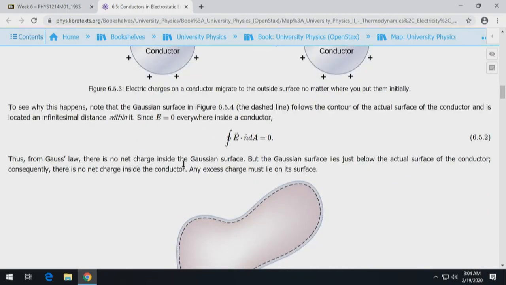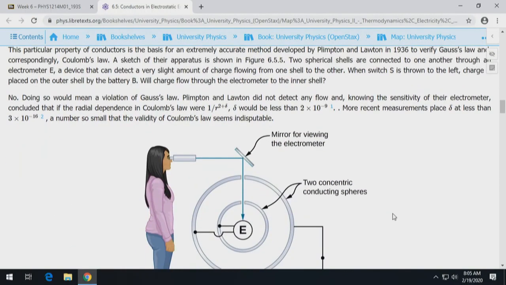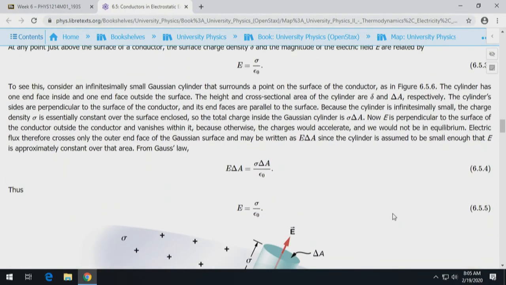Now granted, this one's written for university physics or engineering physics. Don't worry about anytime you see this sum, and this is talking about Gauss's law. And remember, Gauss's law is only worried about what the charge is inside the conductor. It doesn't matter what the surface is. We can draw any surface. It doesn't have to be a sphere, it doesn't have to be a rectangle. And we can look at the different conductors. So you've got that in there.